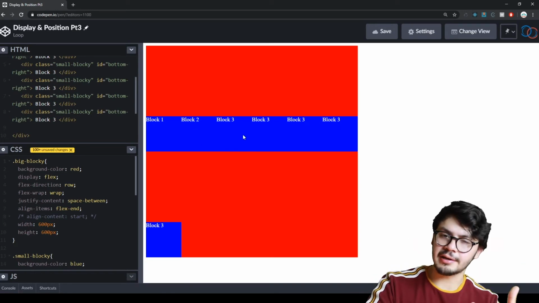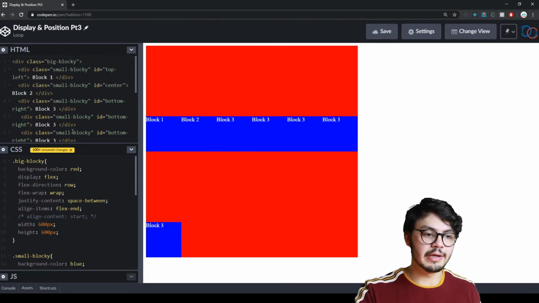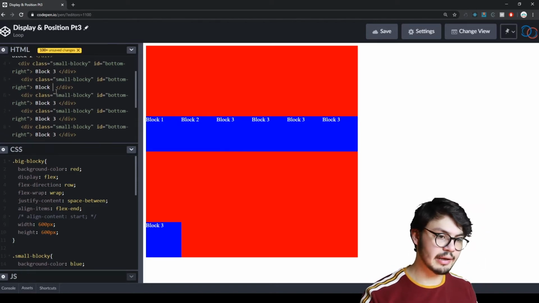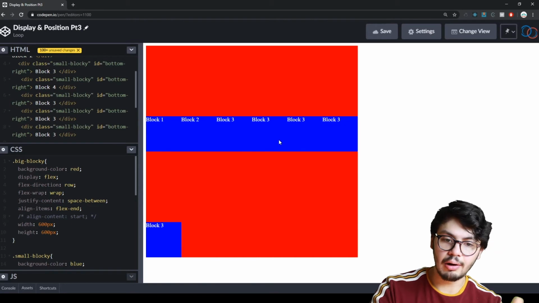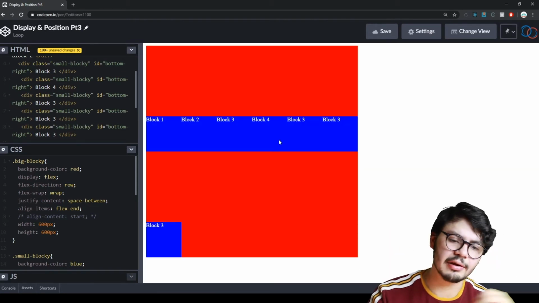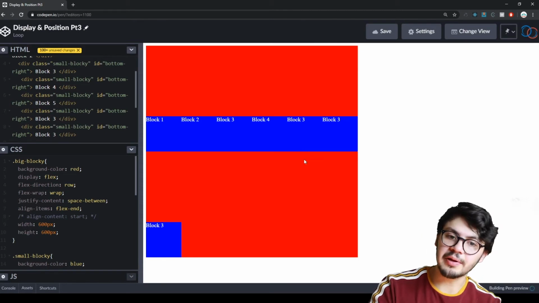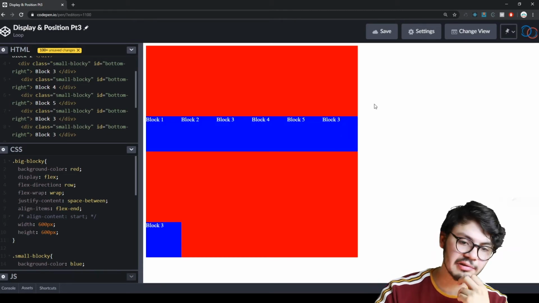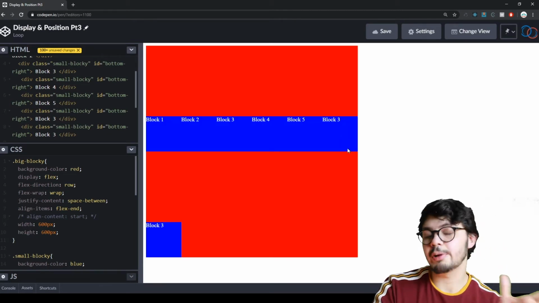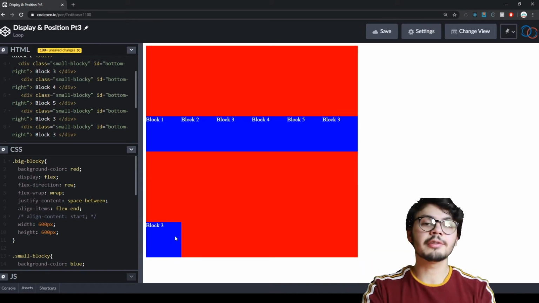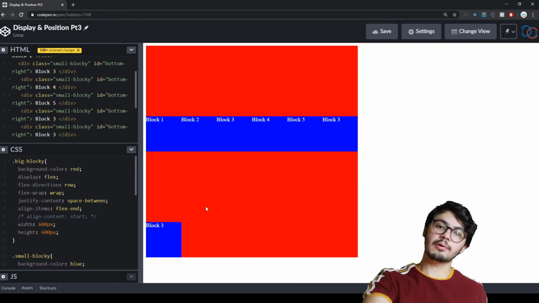Instead of blocking or squeezing the blocks together, it finds a reasonable limit for the size of those blocks, and once it's past that limit, creates another row for us. It wraps it around.